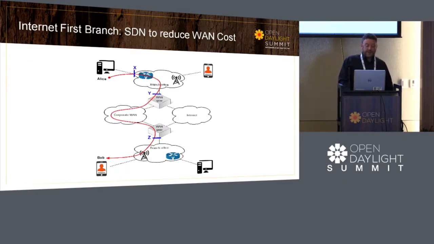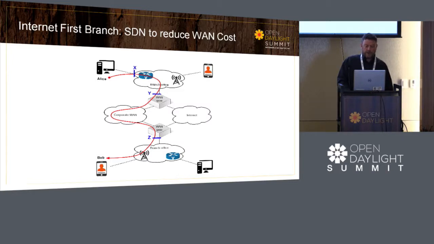Essentially what happens is you end up with two different interfaces that could connect a particular branch with another branch: the high quality and very expensive corporate WAN, and the less predictable and much less expensive internet. The trick is to find a way, without replacing their entire infrastructure and doing massive changes, to insert some intelligence into the network so that when something is going to leave a branch office and go over one of these two networks, the time-sensitive things end up using the corporate WAN, and the rest of it by default goes to the internet.